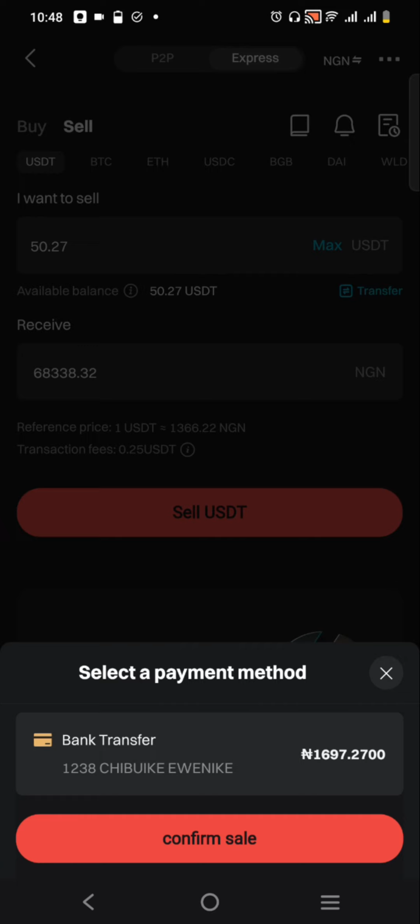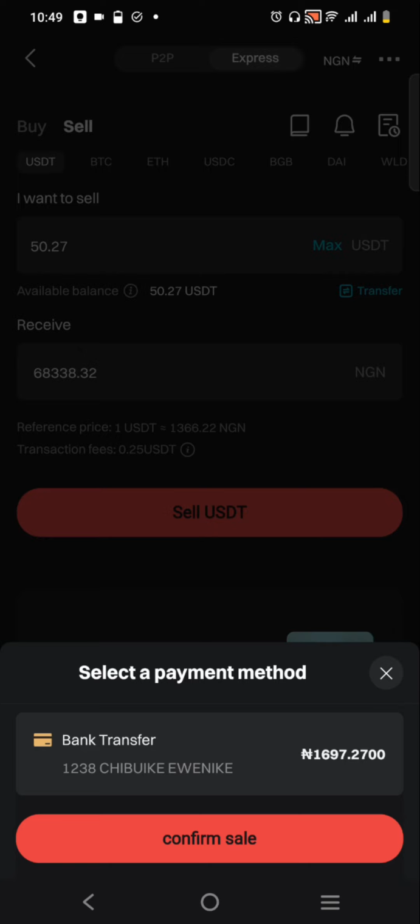This is where the bank account you put in at the beginning of this video, this is where you select it, and you confirm your sale. It is important for you to receive your money in your local account before you confirm that you have received it. If someone does send you a screenshot of payment, do not believe them. Make sure you log in on your local account or your local payment and confirm that you have received the funds before you confirm the transaction. Because if you confirm the transaction without receiving the money on your account, Bitget is not liable for your loss. So it is important that you wait until you receive the money on your account before you confirm the transaction. In this case, I don't want to do this.